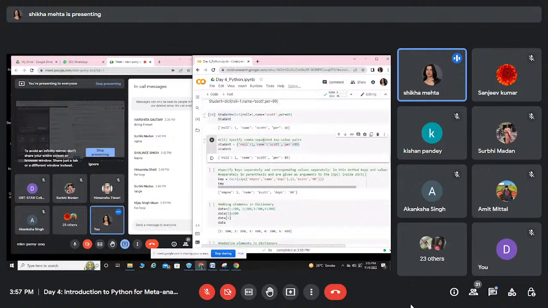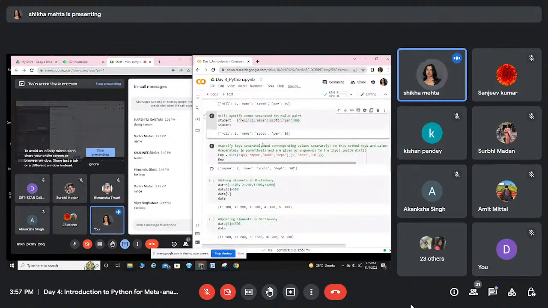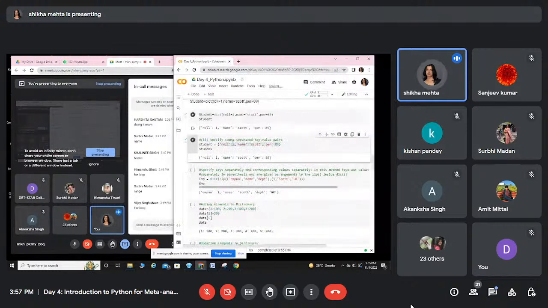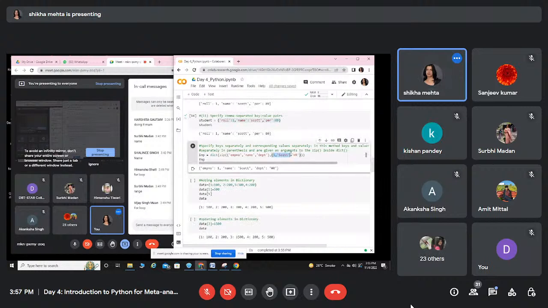Right? Now, in both these methods, we are specifying the keys and value pairs correspondingly. But if you put the keys separately and values separately, this is how you want to create the dictionary.